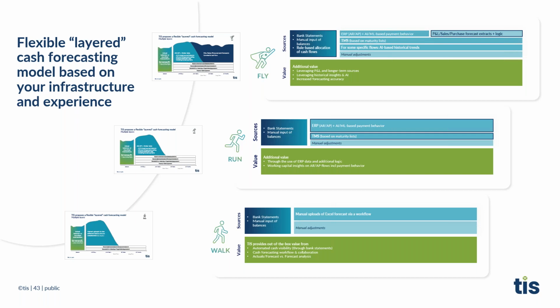It's more about tying your objectives as a business to the amount of work that needs to be done to achieve that. So for walk, there's a lot you can accomplish from a business standpoint, and start to see some of these efficiencies quickly, rather than just trying to jump to the conclusion here, which is a fully integrated AI-based cash flow forecasting solution, right? Which might not be what drives near-term value for the organization.